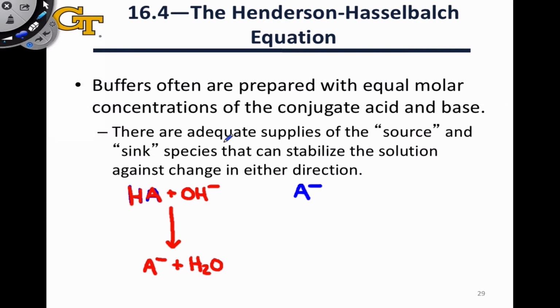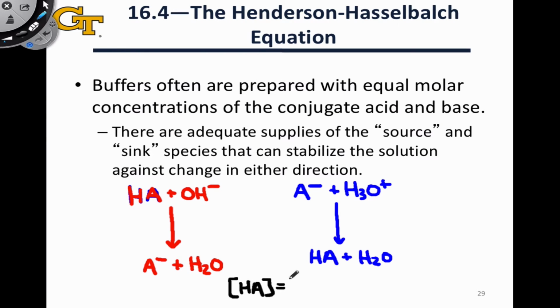equation. On the other side, if we were to add a large amount of strong acid to the buffer, that reacts with H3O+ to form HA and again water. And since this process is consuming that added H3O+ and converting it to water, on the whole, the pH of the solution doesn't change very much. All of that strong acid gets consumed, and the pH changes only to the extent that the A- to HA ratio changes. If we want the maximum capacity out of our buffer, then we need equal concentrations of HA and A-. That is the maximum capacity for resisting changes in pH due to both strong base and strong acid.